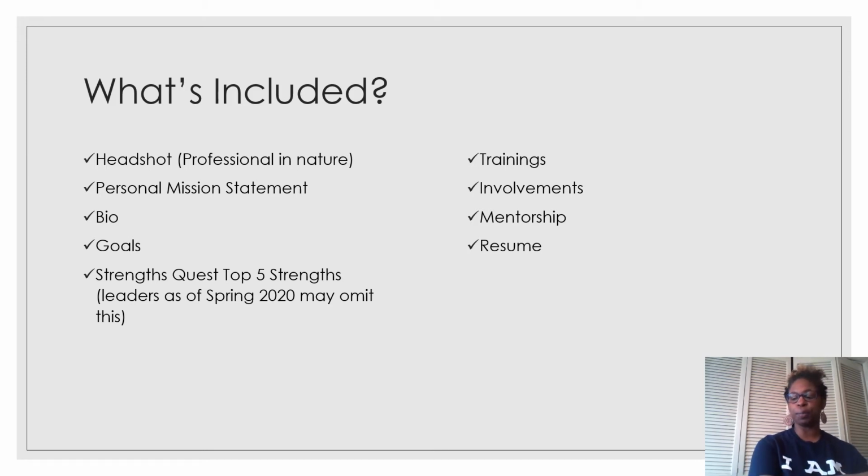Next, mentorship. Mentorship is an important part of your leadership development process, as identifying a mentor and participating in active mentorship, identifying and providing the description of your mentor and a narrative of your expectations of your mentorship or experience. Some of your mentorships have just begun. Hopefully, my leaders who have been around since fall, you were supposed to identify this and have this done by November. But for those who are new and who are just joining us, I'm sure you have engaged in some sort of dedicated mentorship. Now, I'm not just talking about somebody you claim as your mentor and they don't even know they're your mentor. You haven't had active mentorship.